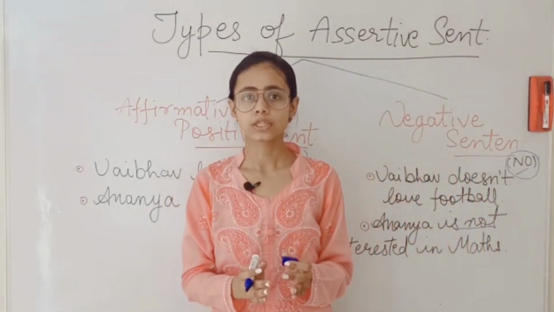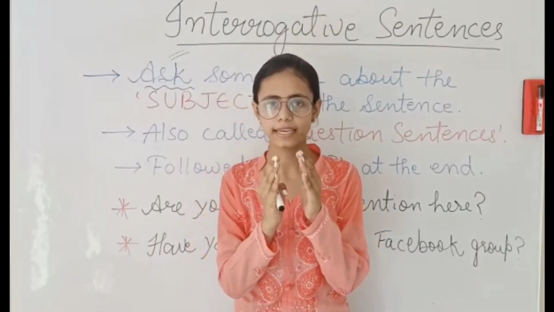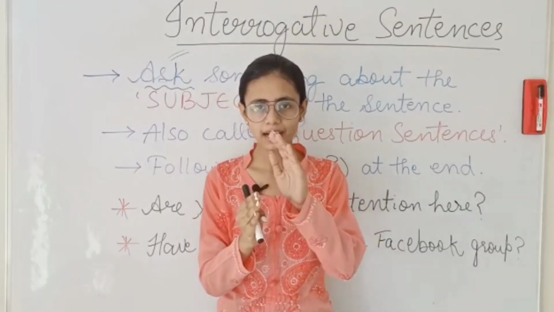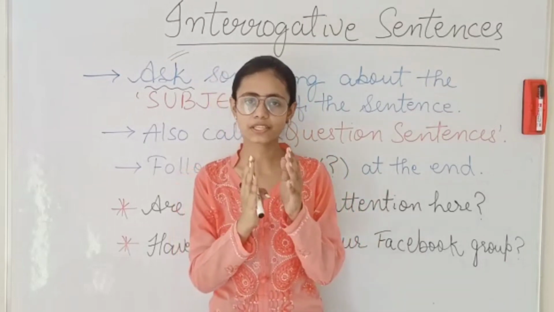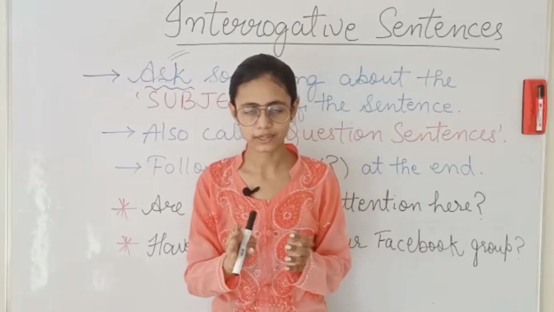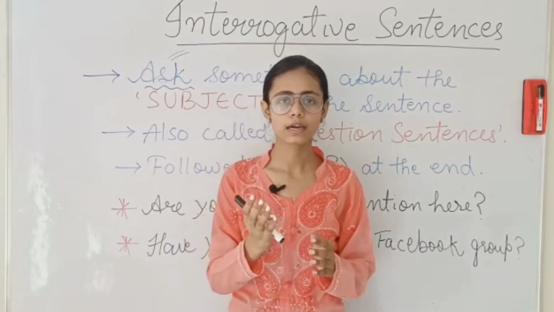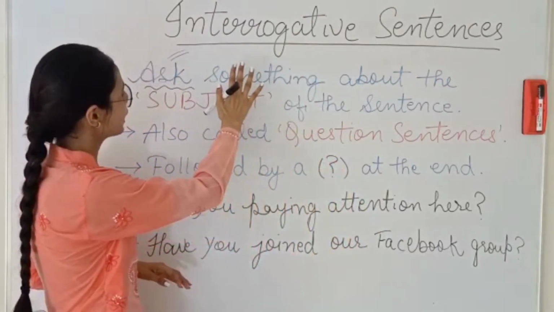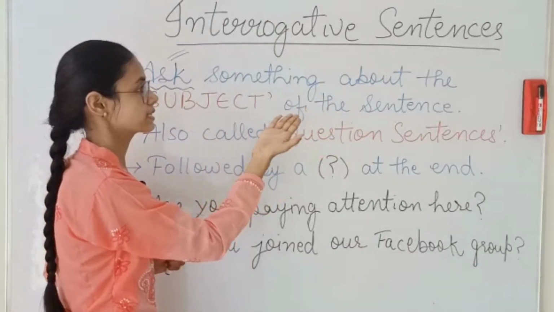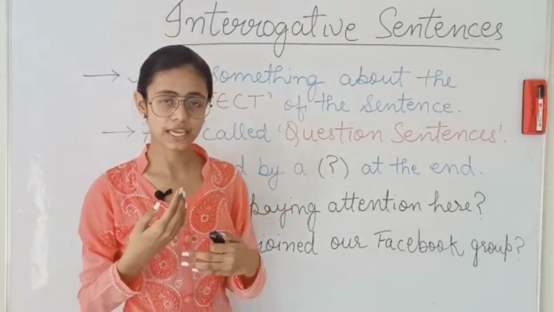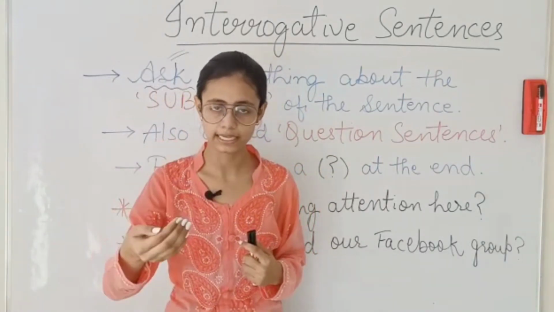Let us now move on to interrogative sentences. Do you want to be fluent in English? Do you also lack confidence while speaking in English? Well, do you think I've changed the topic? No, definitely not. I was just trying to explain to you what interrogative sentences are. Come on, let's have a look here. Interrogative sentences ask something about the subject of the sentence. Like in assertive sentences, we used to get some information about the subject of the sentence.